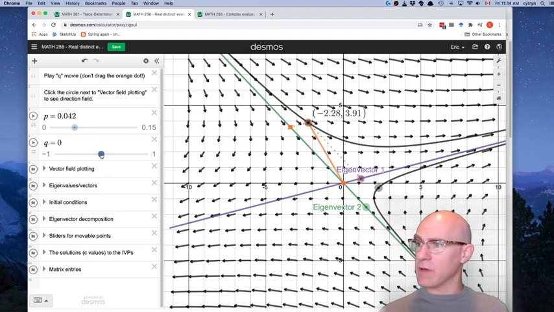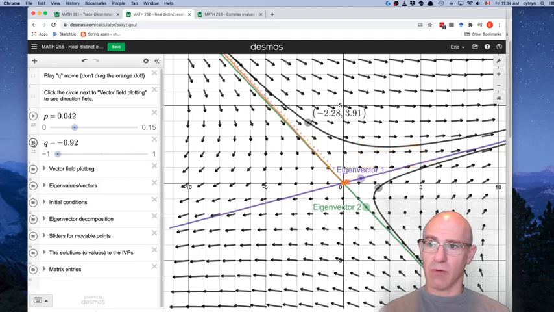So what I'll do now is I will play time forward, and you'll see what happens. Watch, the green component will be shrinking and the purple component will be growing. And it's going to cycle around. It's going to run off the page and come back on. So let's just watch and see how it maps out that saddle-like structure around the eigenvectors. So here you have it coming in along the green, because the green is decaying exponentially at the same time as purple is growing exponentially, which starts off slowly but then accelerates and it runs off.